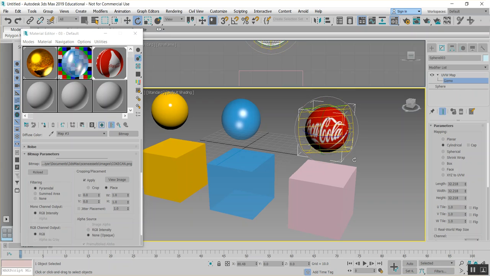See that? You can rotate the gizmo. And you can adjust it how it has to be applied.